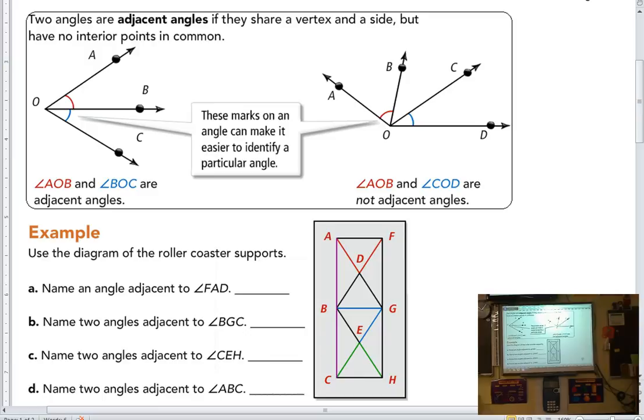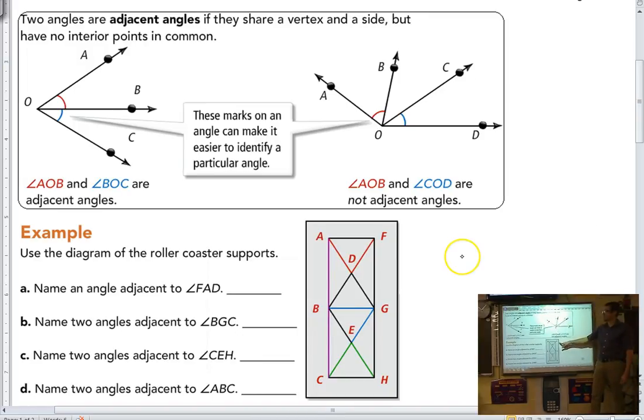So notice that that says angle 1 and ADC. ADC is your large angle there. It's the combined angle. Those are not adjacent because one is inside of the other. Notice angles 3 and 4. Well, that's not even close to adjacent because they don't share the same vertex or a shared side. But the big thing is paying attention to one cannot be inside the other. So AOC is not adjacent to B. So AOB and COD aren't adjacent because they're not touching.